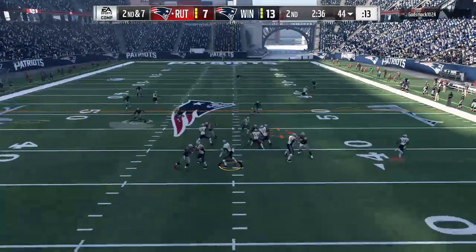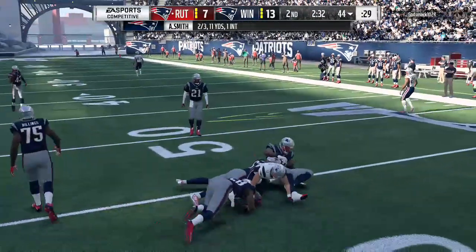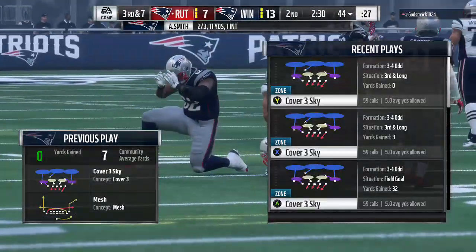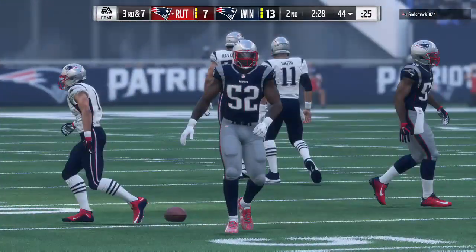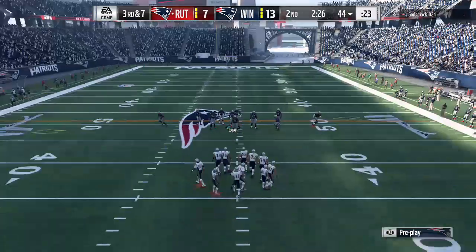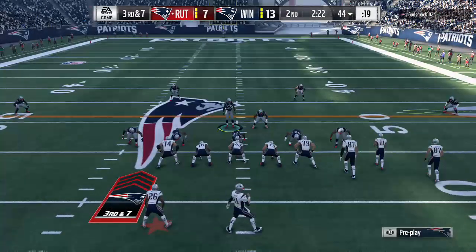To throw on second down is Smith. And this one caught by Beasley. No gain that time on the completion, and it'll be third down. Brandon, just mark that under the category of just not successful. Trying to throw the ball, just didn't work on that one. Completed it. No yardage.